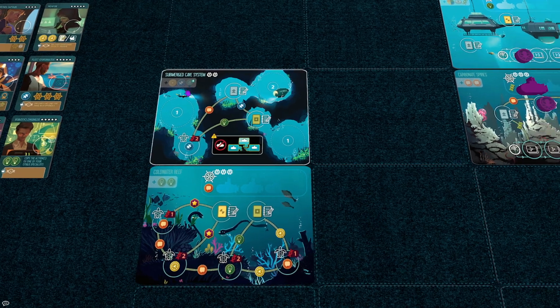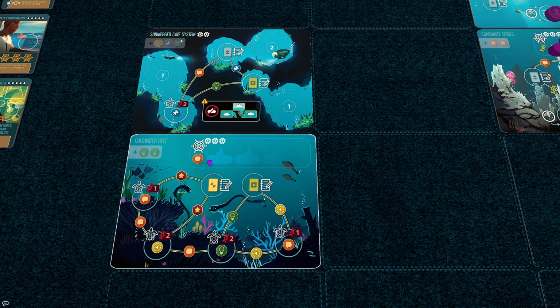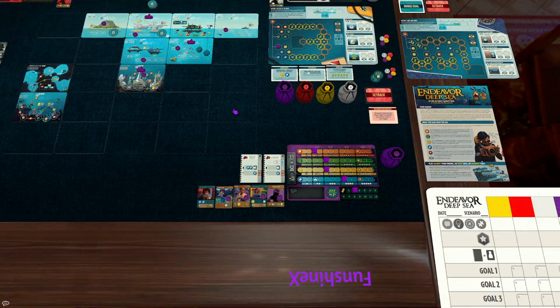Okay, ooh, this one's fun. Submerged cave system. What is that? Oh. You have 1 ship per area? That's a weird one. I'm going to have to look that one up in the rules. I haven't seen it before. Or the Coldwater Reef. 2 green or a yellow and blue. Probably the 2 green.